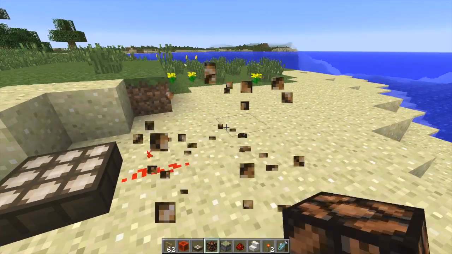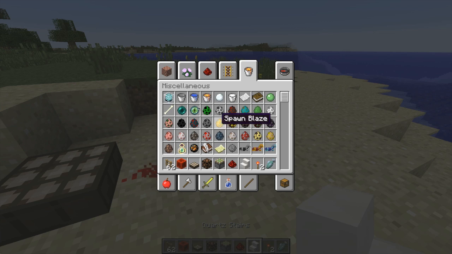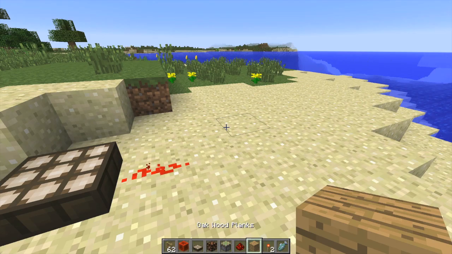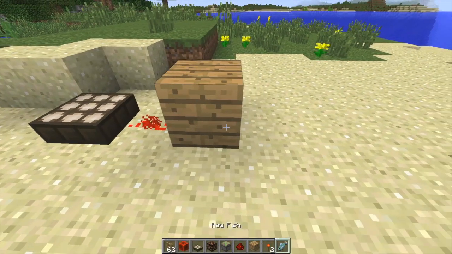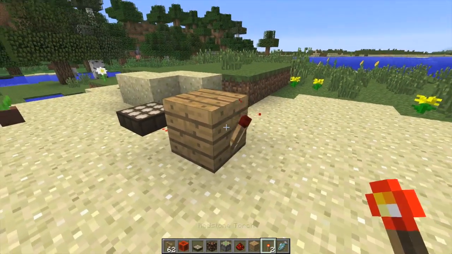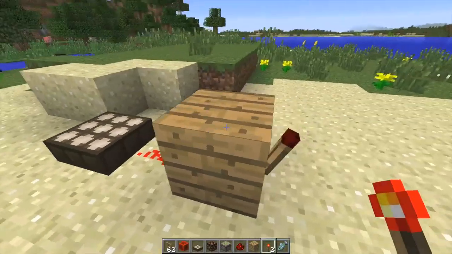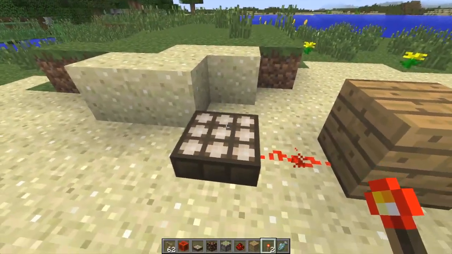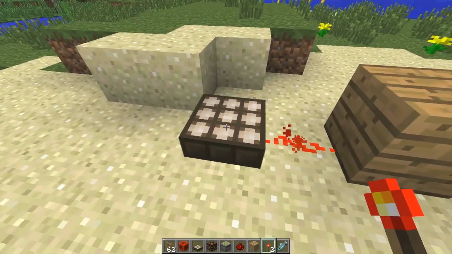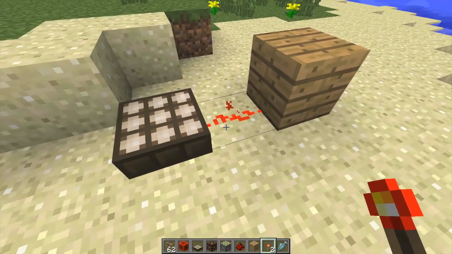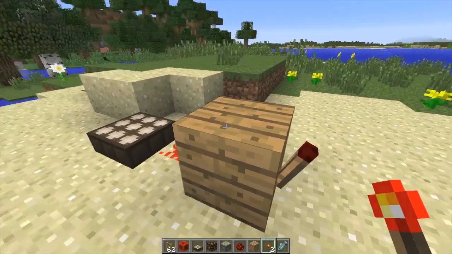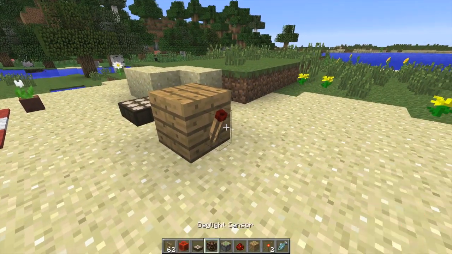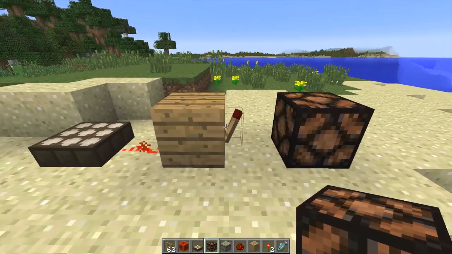If you know your redstone, let's get a piece of wood. I'm in creative, I know. I could put a piece of wood and put a redstone lamp on this one, and what we do is invert the signal. The solar panel has power coming to it because the sun's coming down. It outputs a signal into this block, energizing it, and then turning this redstone lamp off. If we put a lamp here, we can see that works.